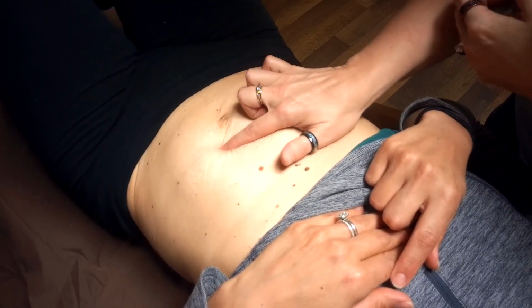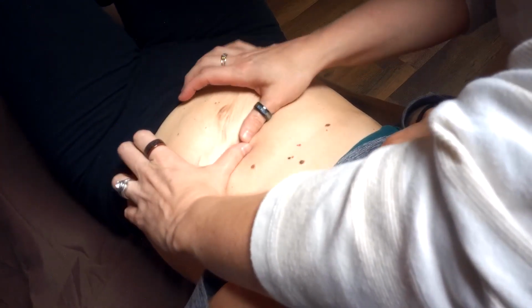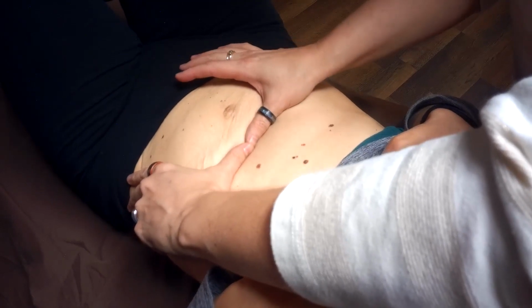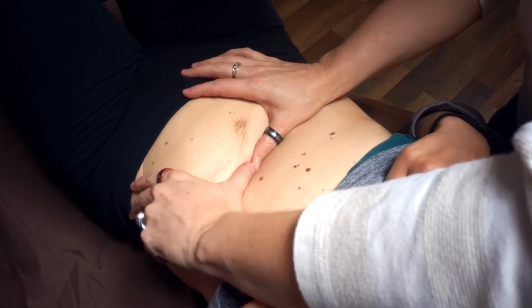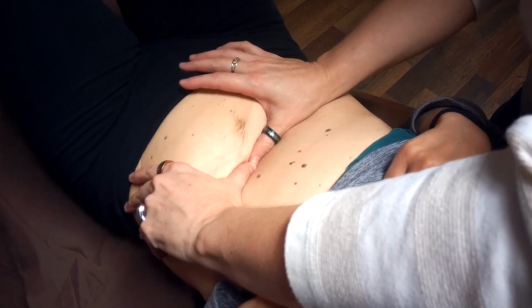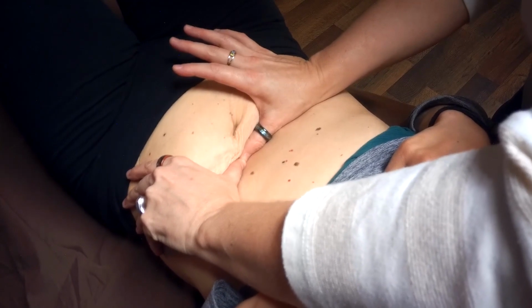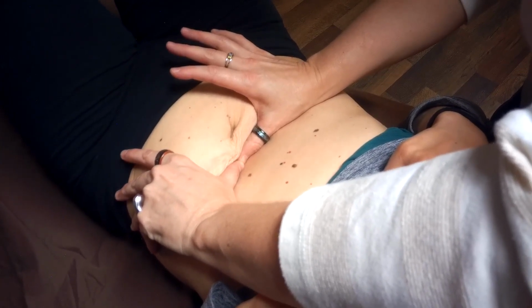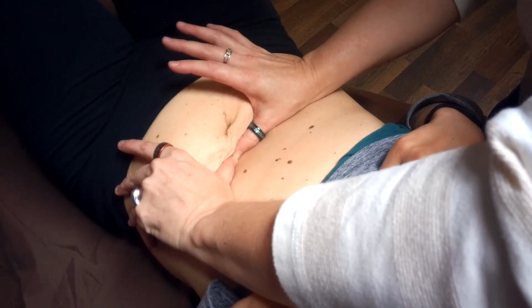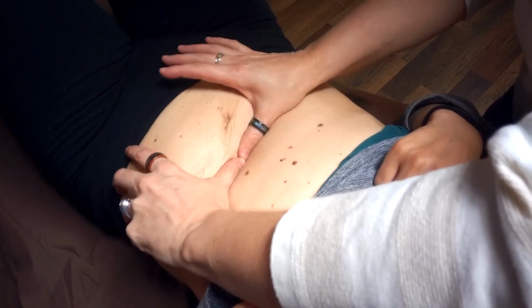So here's DJ for her. I'm just going to go a little bit above that with my thumbs and a little medial to that. So right there. Now the sides of my thumbs are going to sink in until I feel tension, which for her is about right there. And then I'm going to slide down inferior until I feel that I hit something like a speed bump, which is right there. So this is the superior aspect of her root. I'm going to load that perpendicular to the root, and I'm going to scoop it anterior towards the ceiling and just say, how tight is that?